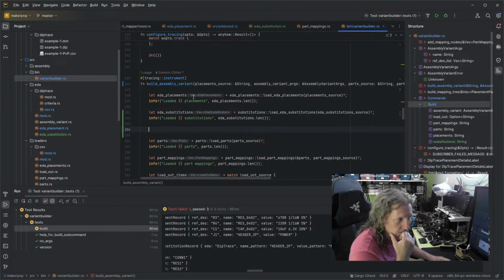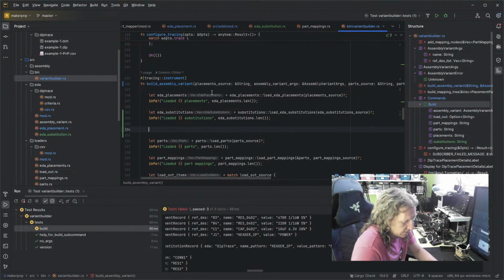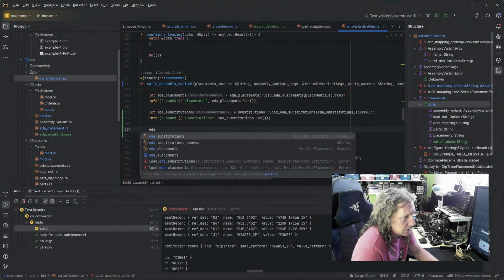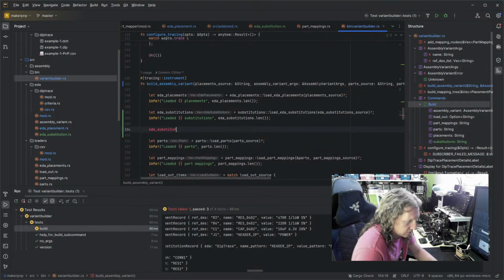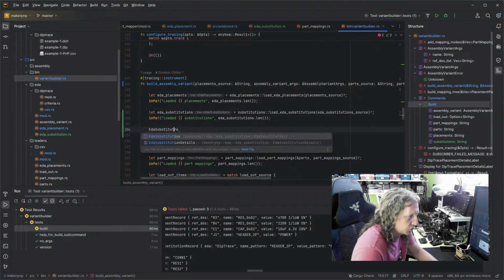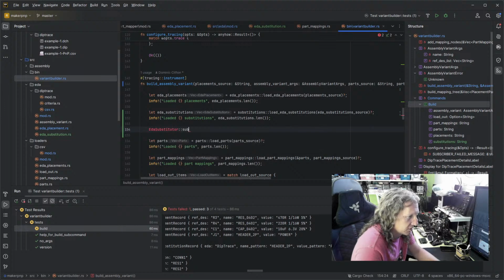Let's have a look, see. So I suppose we need to EDA substituter. How about we go EDA substitute, dot substitute, and maybe we give it... do we want to mutate it?